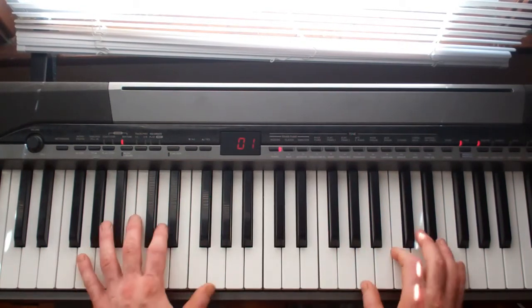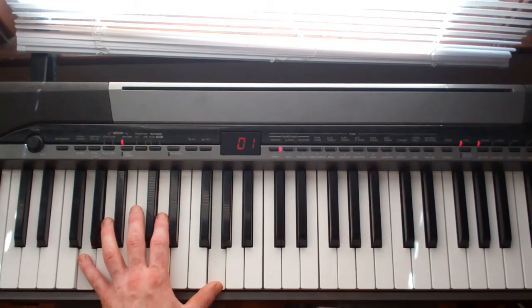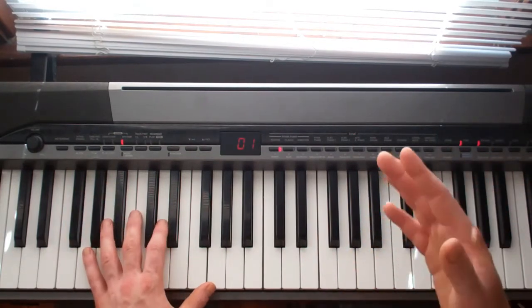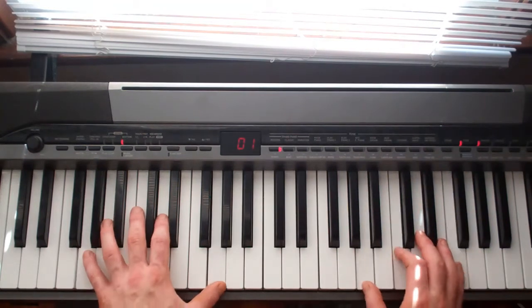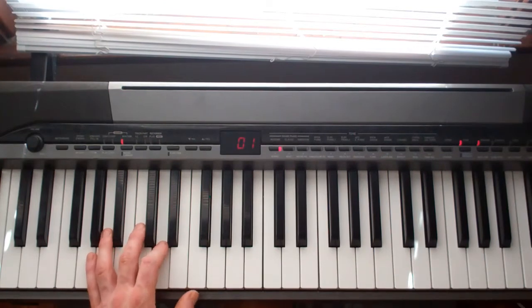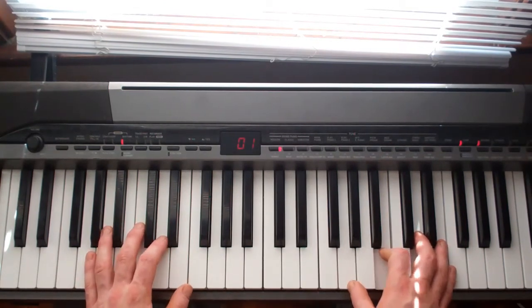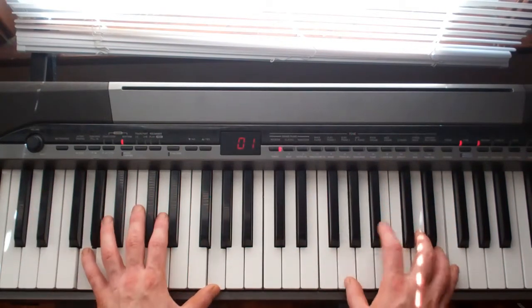So I actually play it in the key of G, and I transpose it to A flat so that I can sing it in A flat. So the rest of the band plays it in A flat, and I'm playing it in G form. Right? So I'm going to show you in that key. You're going to see it's going to be a little bit easier for you to play, and then as you get better at it, you can learn it in A flat, and you're all good.